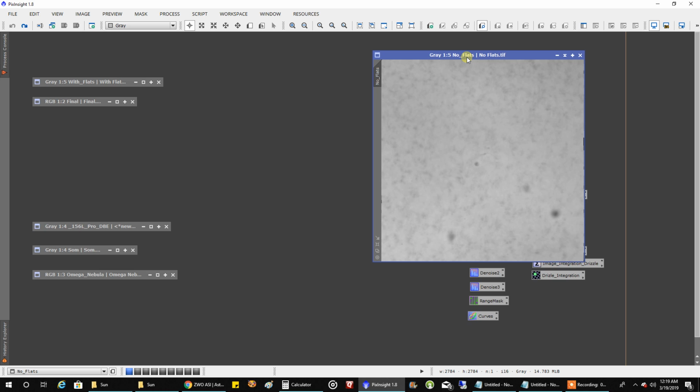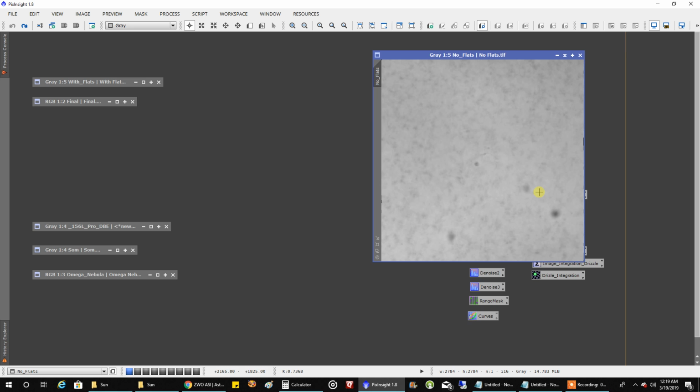In that video, I showed you how the flats will fix the screen door effect. It'll fix illumination issues. It'll fix Newton's rings. But I didn't show you how it would fix the dust specks because I didn't seem to have dust specks last time. But you can see I've got a lot of... I put on my bigger telescope, by the way, and in the process, somehow I introduced dust specks.